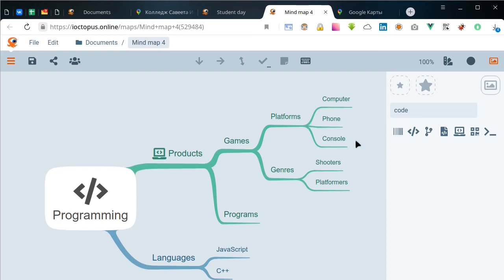Can you write long texts? Yes, you can, but the moment when you use just one word, magic word, you automatically have a brainstorm session, which can give you a lot of ideas, a lot of solutions. And also when you use just one word in each branch, it is easier for you to remember.